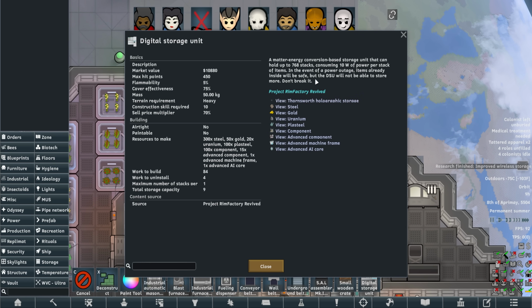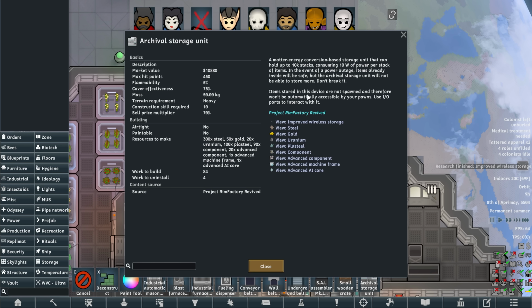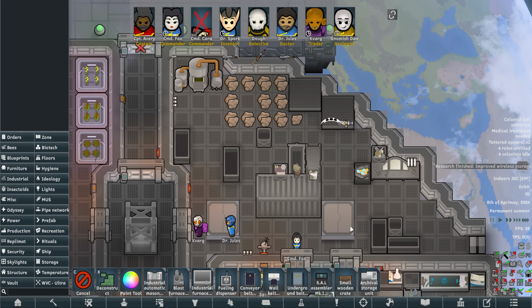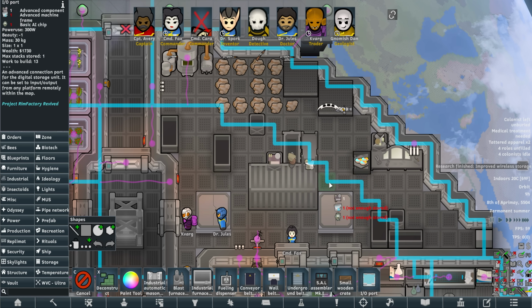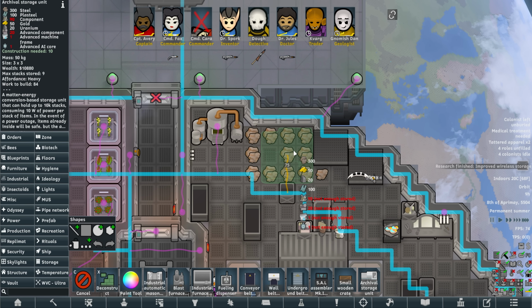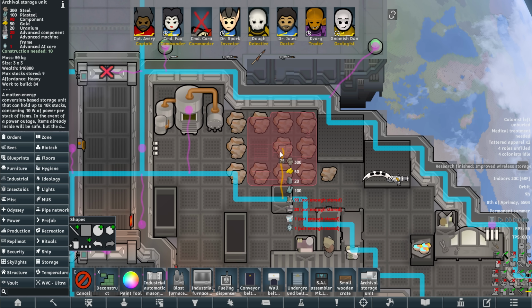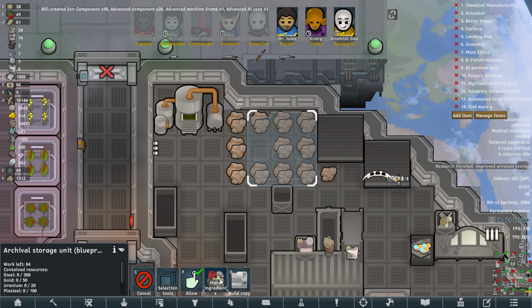Wait, whoa. Ah, it's the bottom. That's the important thing. This thing, you can't directly interact with it. Items stored in the device are not spawned and therefore won't be automatically accessed by your pawns. We can only interact with it with the ports. To be honest, that's probably pretty good for lag if those thousands of items aren't directly accessible like that. I'm going to go with it. Sure. 90 components, 20 advanced components. I don't think we can even make a couple of these, huh? One machine frame, one advanced AI core.